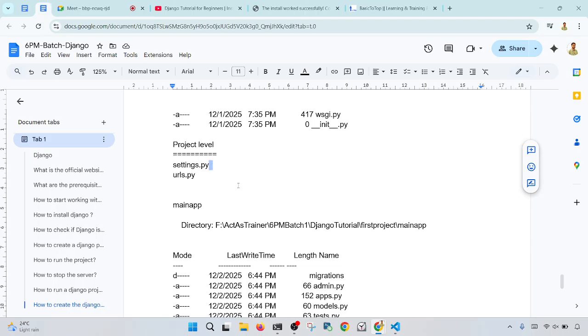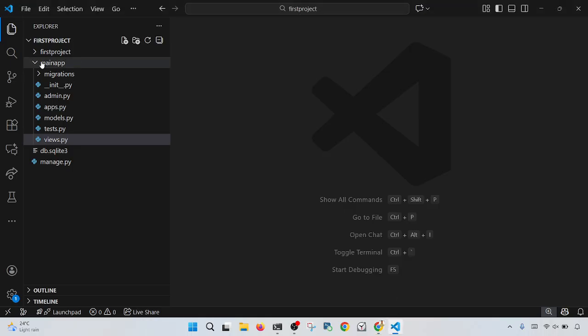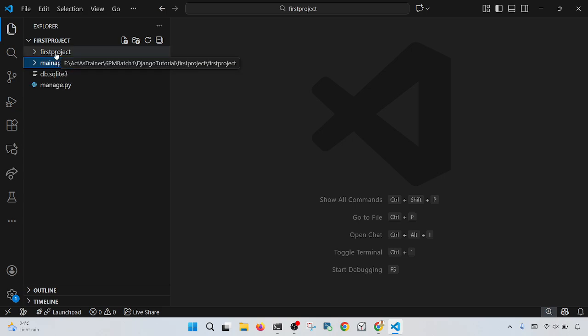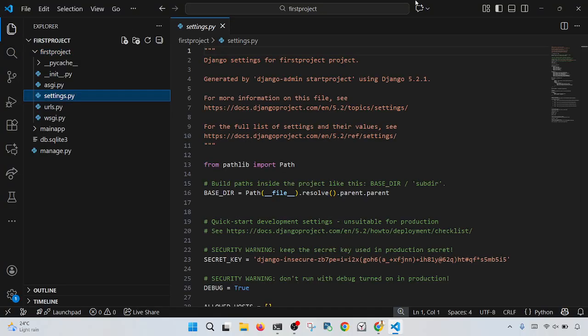Once you create the application, guys, you have to register it in the settings.py file. Step one, remember, after creating the application, you have to register it in the settings.py file. The settings.py file is available inside the project folder. This is your project folder, guys. First come inside the settings.py file.